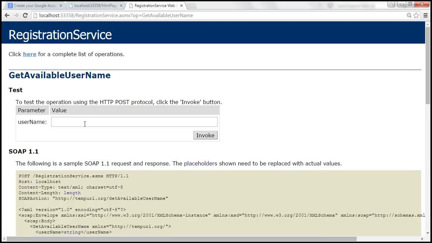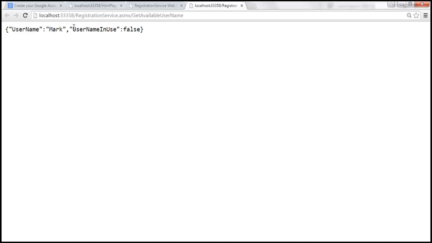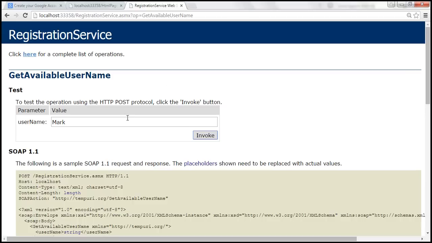Let's click that. Now let's type Mark, for example. So we don't have such a user in the DB. So when we click invoke, look at that, username in use, Mark is not in use, so that's why it's returning false. And that's the username that we have entered in this case, so it returns that. But we know Pamela username is in use. So when I type Pamela and invoke this, look at what we get back. Username in use, yes, Pamela username is already in use. So it has computed a unique username that's available, in this case Pamela 4. Look at the random number it has appended is 4, and it returned that.